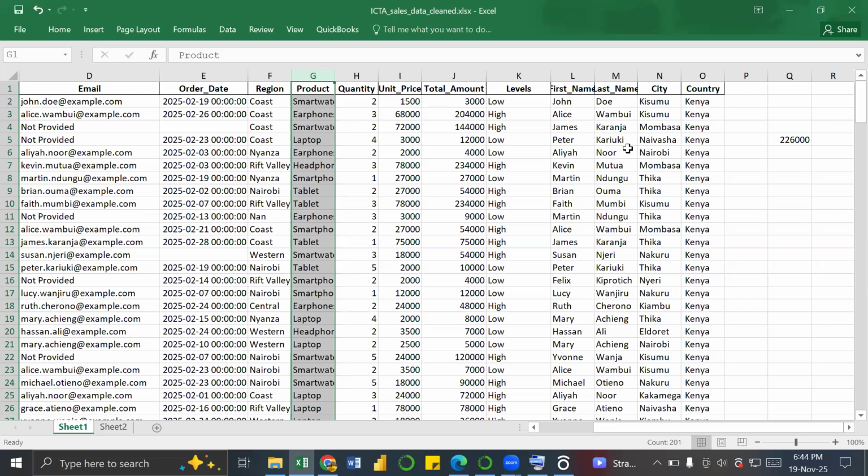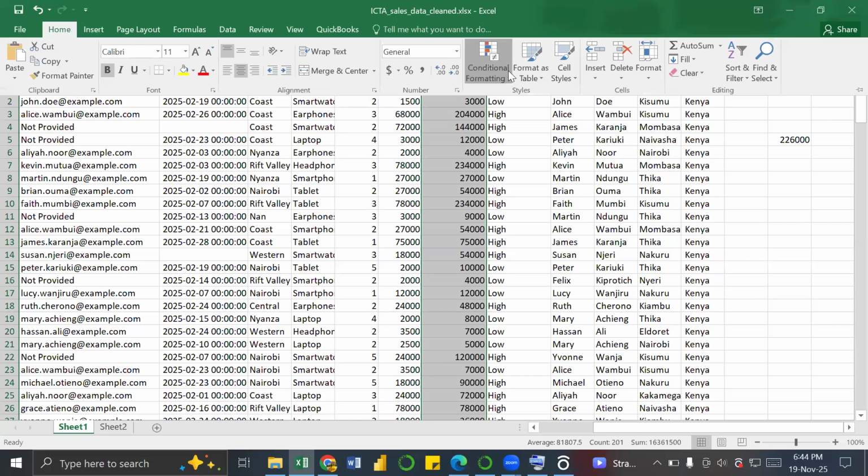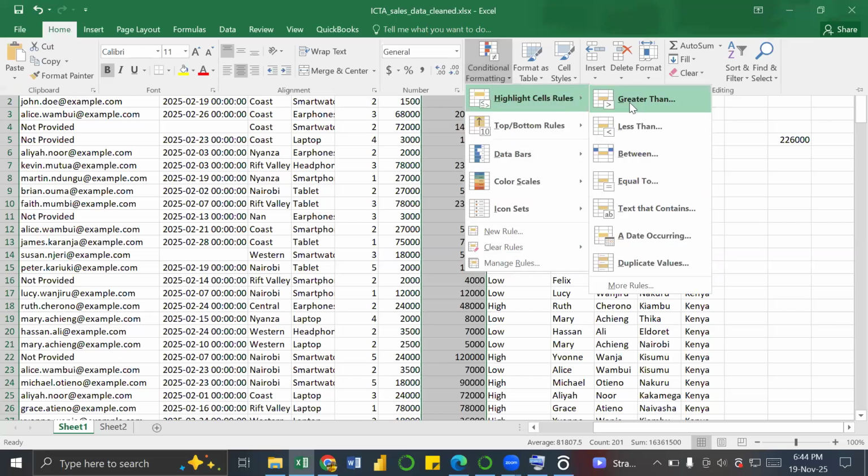We are choosing the column for products. Yes. So you select that particular column, come to home, conditional formatting, highlight cell rules.